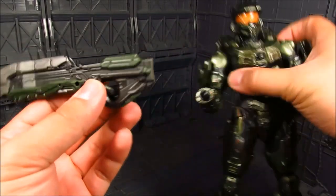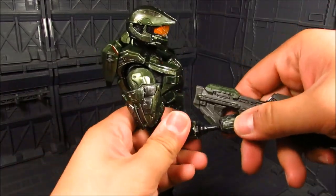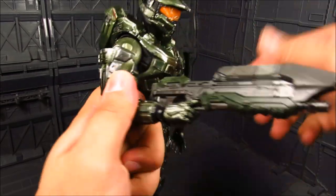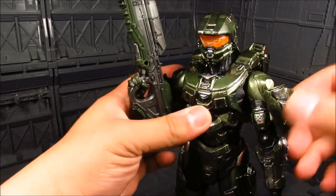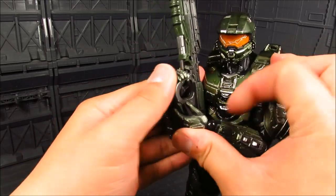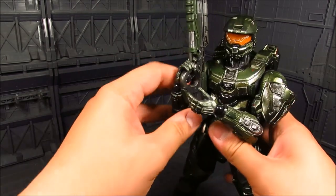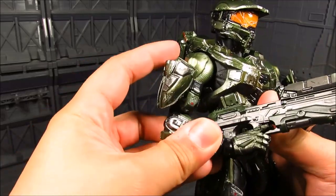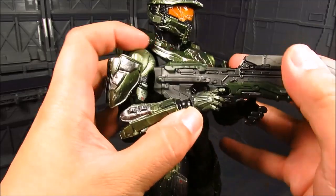Not too bad. Alright, so let's see if this works here. It's a nice rifle. I might have him hold this for pose, and yeah, that looks great. We hold it in that position right there. Otherwise, let's see here. Can get him in the shooting position.